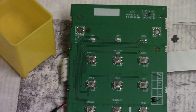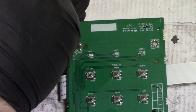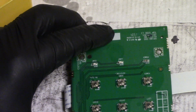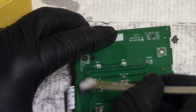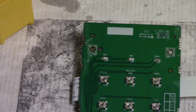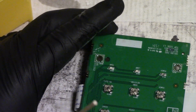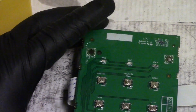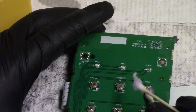Okay, so I've got a little thing with a bunch of rubbing alcohol in it right here. All I'm really going to do is just get all of these buttons thoroughly soaked. Now I'm using anhydrous, so it should just all evaporate. It's 99.9% water free, just pure alcohol. So I'm hoping any crud will dissolve and come out. There was some Sharpie on here that came up, and that'll happen.